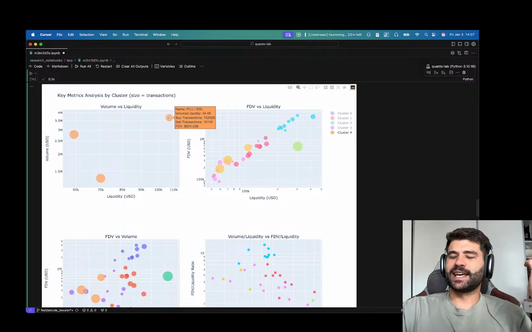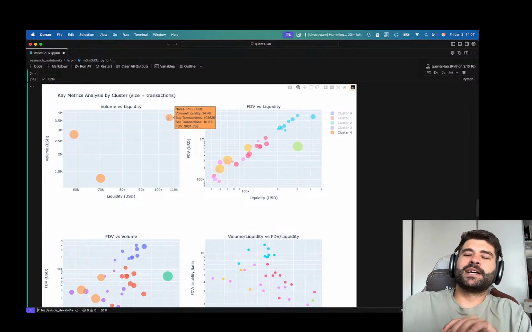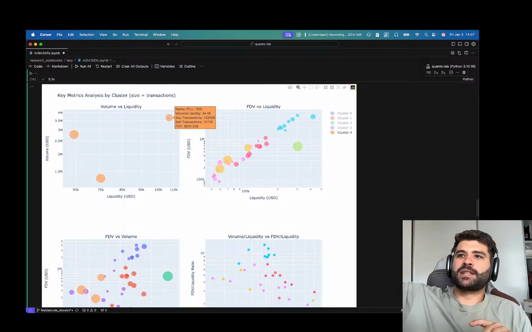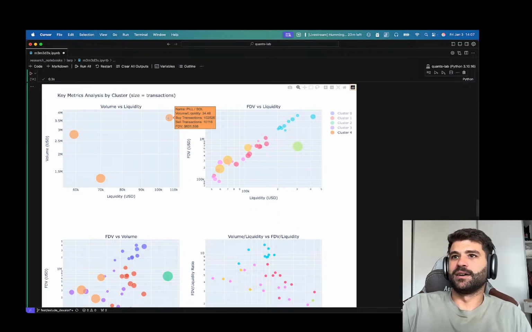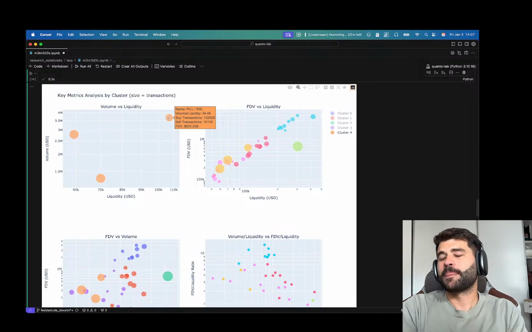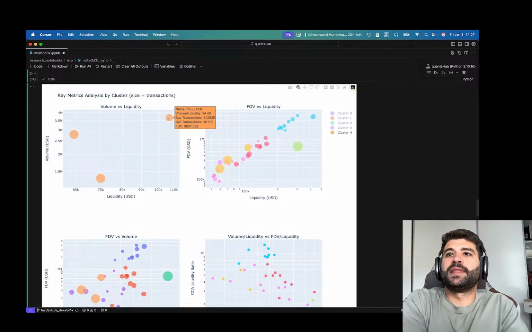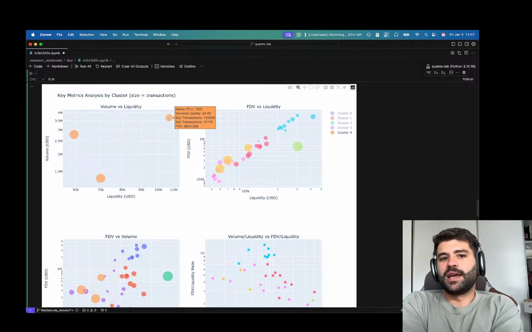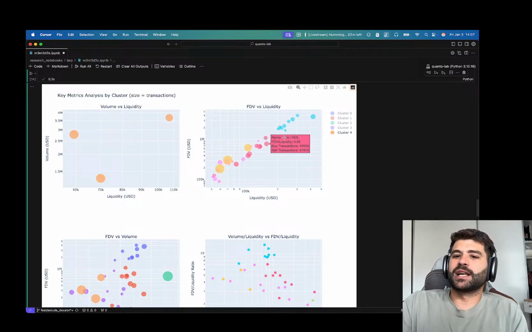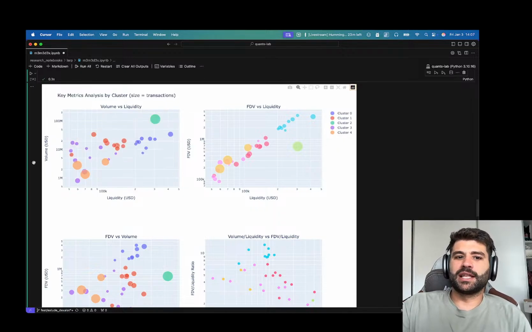So what do you think? This clustering method found in this cluster some tokens that have massively more buy transactions than sell transactions. That can possibly be a scam, because maybe there is a bot buying to generate this very big number, or suddenly there are a lot of people buying, but I don't know if it's possible to have that imbalance in the number of transactions. But this is really interesting, that with clustering we can understand a little bit the data set.